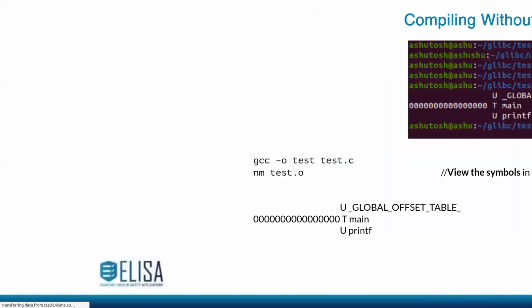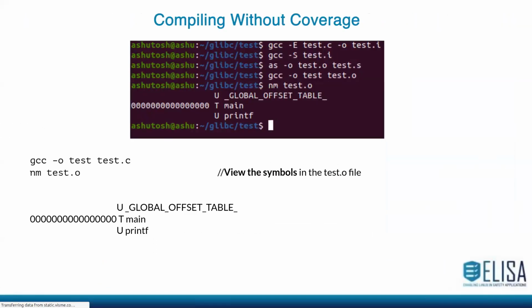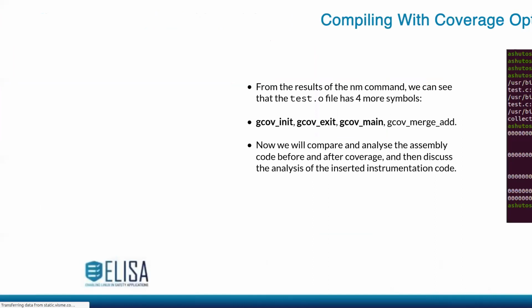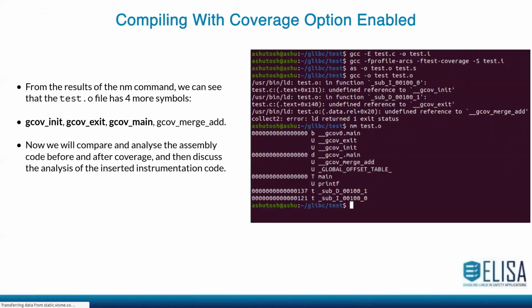So for this, we first execute the program, and we take a look at the symbols that the compiled program has using the nm command. So first we just execute it normally, and we see that there's a main function and there's a printf. However, when we compile the same program with coverage enabled, we see that some more functions have appeared. You see gcov_init, gcov_exit, gcov_merge_add, and all of these extra functions have seemingly appeared out of nowhere. We didn't make any changes to our program.